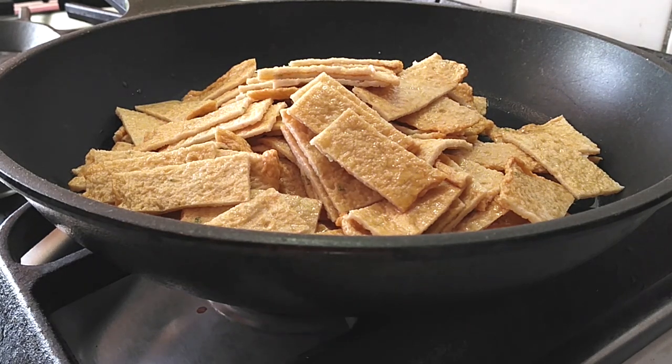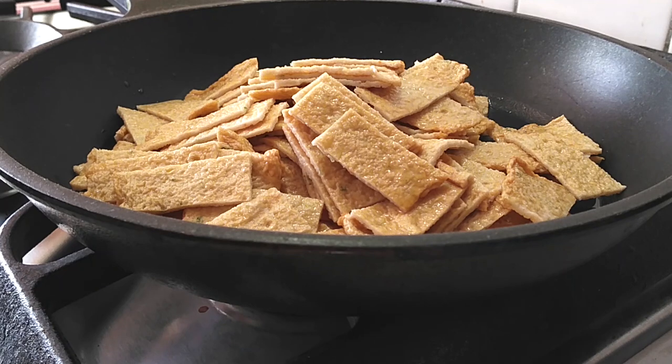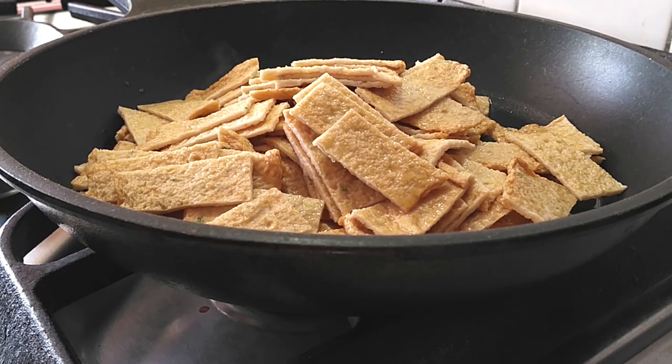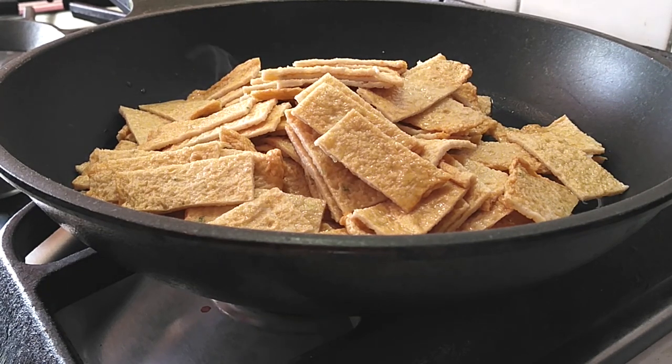This whole cooking process with the slicing and everything else will probably take you less than 15 minutes, probably a good 10 minutes if you move along really fast, but because I'm trying to make sure I have my shots in there with my camera, it did take me a little bit longer. But I'd say it takes no more than 10 minutes to make this fresh, easy side dish for you guys, and it's just super easy and delicious to make.